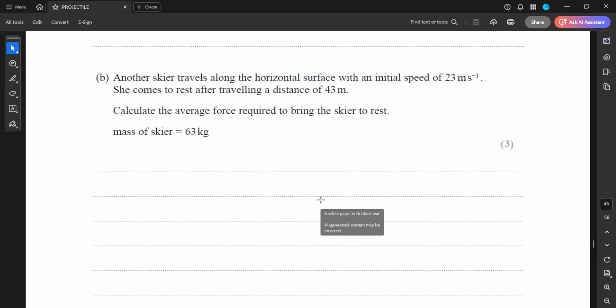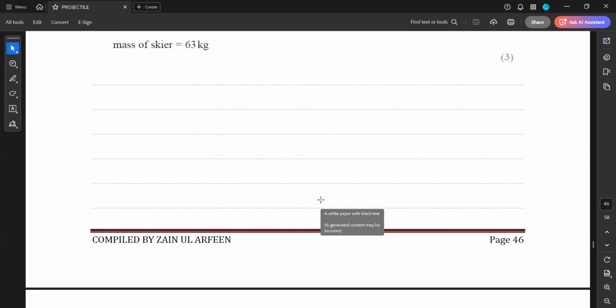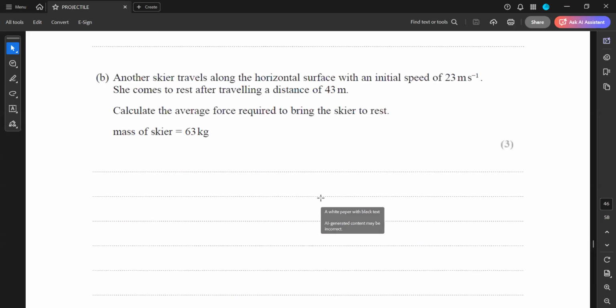That's what I'm saying. Both will work, but first finding the acceleration, you have to find the time, then acceleration. So it will be a long method. That's why the second method is preferable. So simply remember, whenever we use energy to stop moving objects, it's always the work done equals kinetic energy.